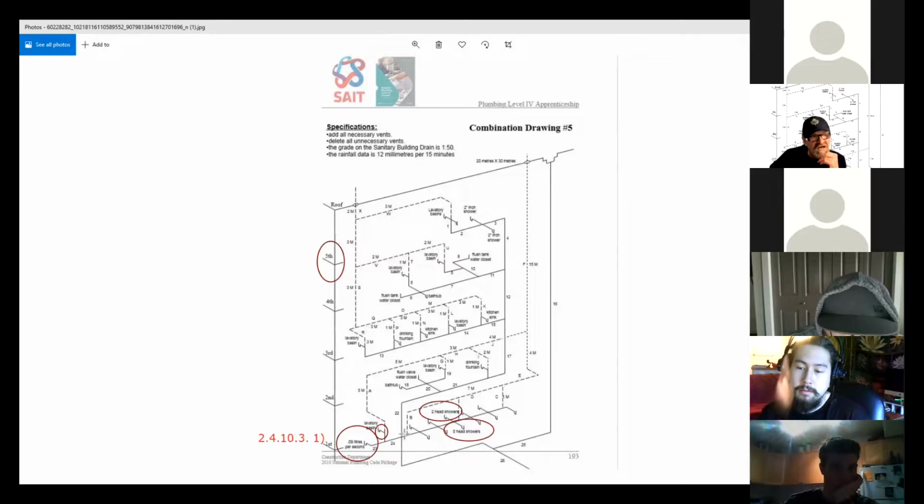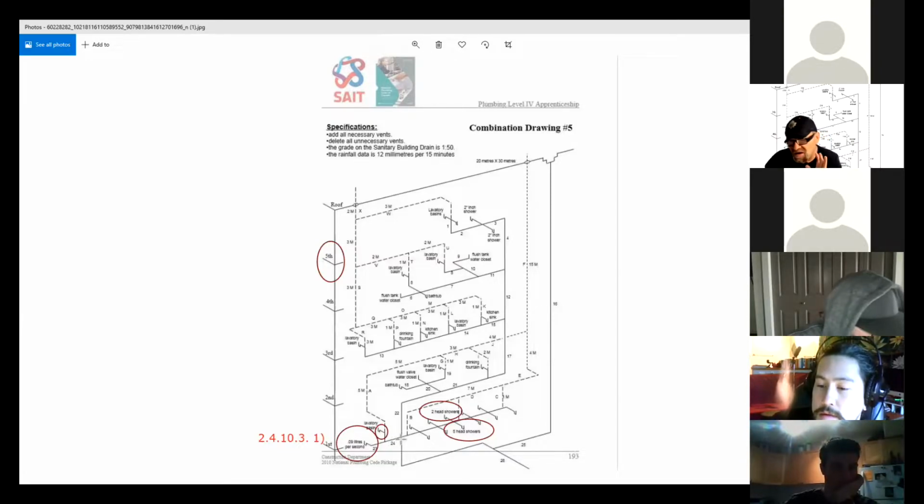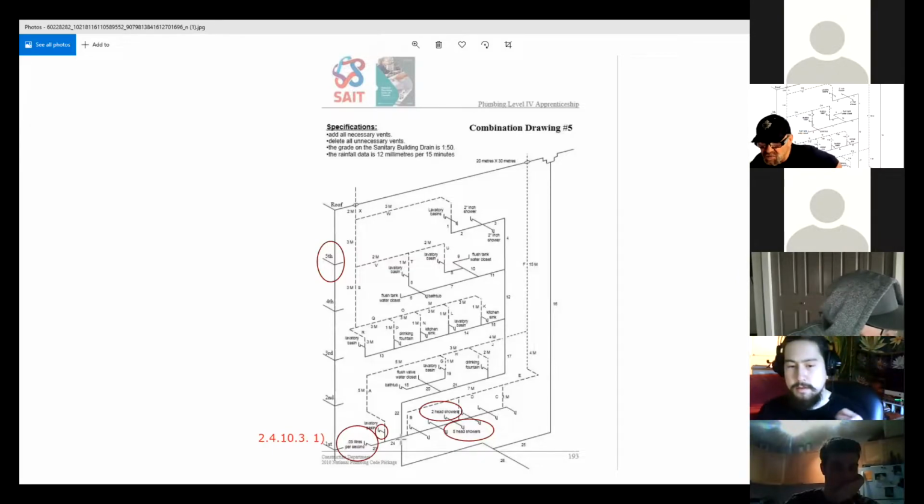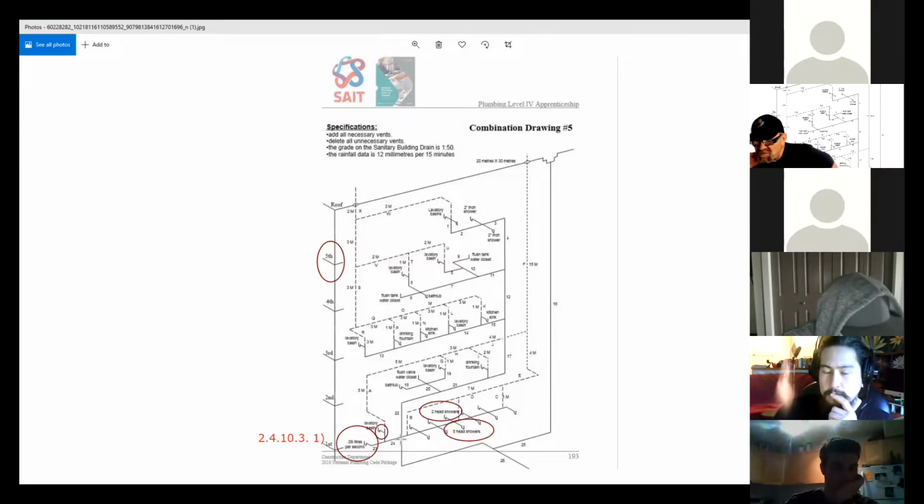Now, how do you size a vent stack? From its last connection to outside? Or from its lowest connection to outside? Well, this is where it is. So this vent stack starts right here. You're thinking of the developed length of a vent stack, which we can do right now too. What is the developed length of a vent stack?